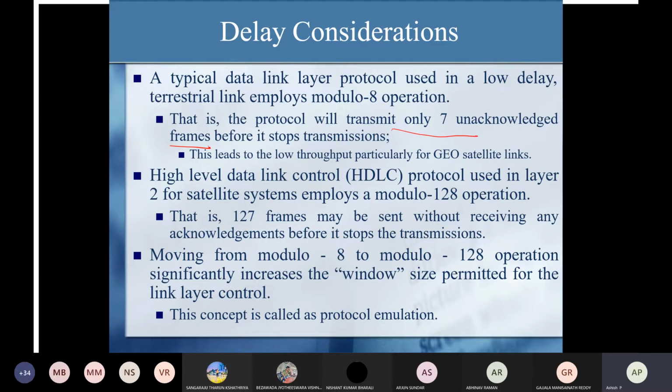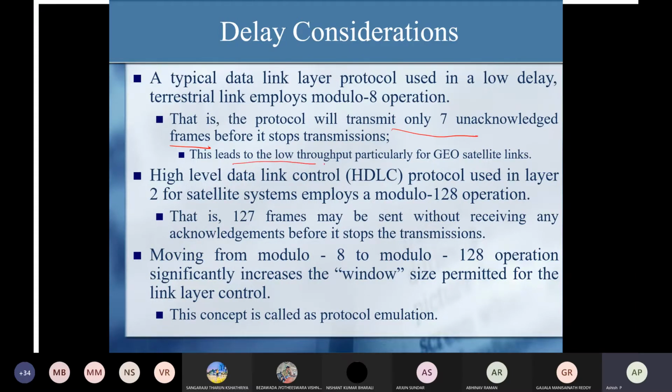Seven frames are sent to the receiver, and after seven frames, if there is no reply from the receiver, either negative or positive acknowledgement, it will stop the transmission. It thinks that the receiver is not in a position to receive, or there is some fault in the link, or the receiver is not ready.